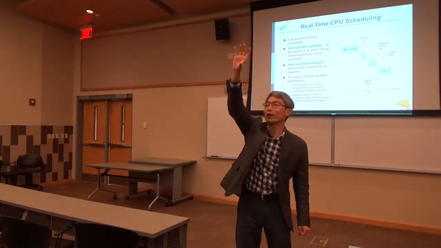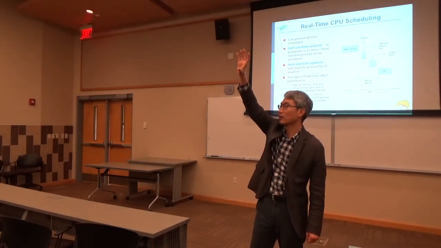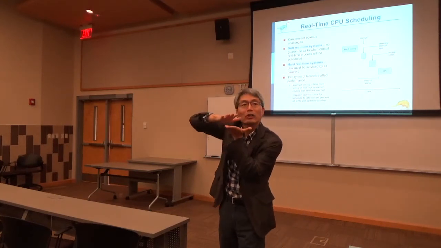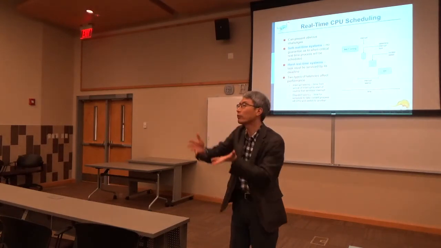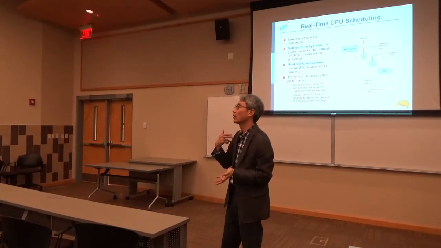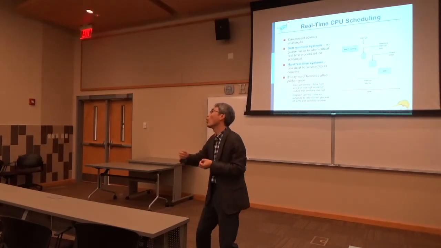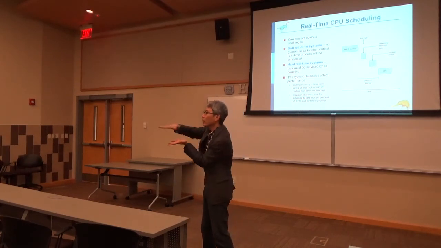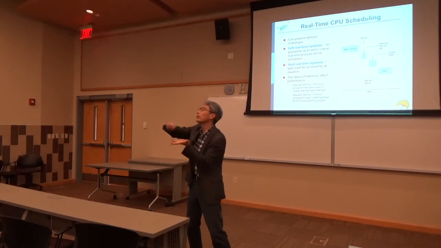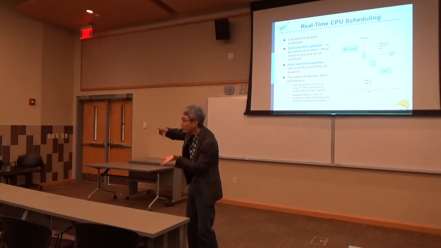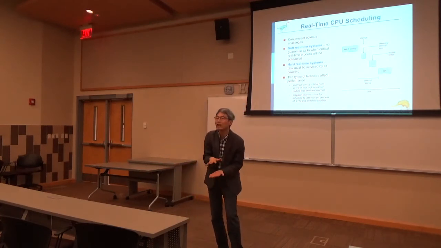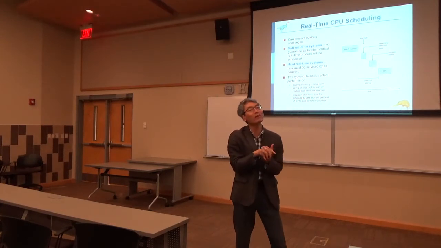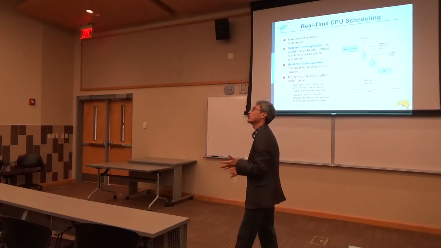So the first one is round robin with a short quantum size. Then it will be quickly assigned, but if a process requires a longer CPU burst time, it will move to the next level. The next queue has a little bit longer quantum size, and so on. The last one is eventually first come first serve. So it's a multi-level feedback queue, considering the CPU burst time.